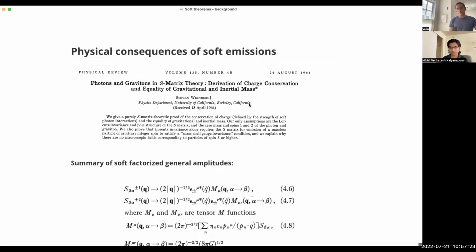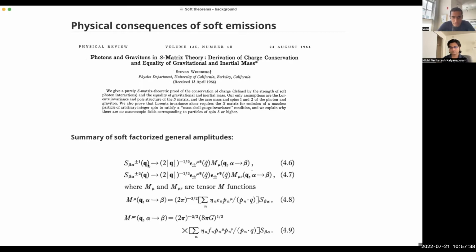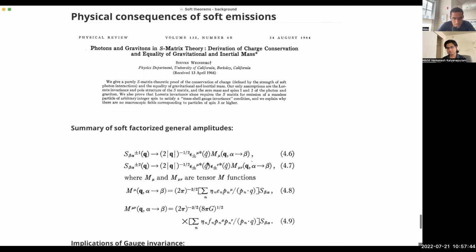amplitudes factor into a soft factor times what we call hard factor, for lack of a better word. Now, of course, there's a more intricate factorization we will go into, but at the very least, you have this leading order factorization, right? And so the implication of that is that as you take the soft limit, you're going to see that the amplitudes factorize, and he hasn't written it in a purely factorized form. You have to look between 4.6 and 4.8, 4.7 and 4.9 to appreciate this fact, right? So you have S here involving no soft photons times a factor that does involve the soft photons and their polarization, right? So the wave function. Same thing with the soft gravitons.